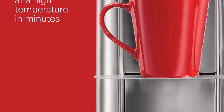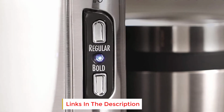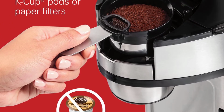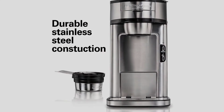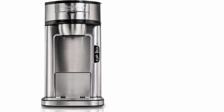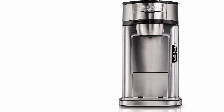Due to the steel construction, you can expect the body to last a little longer than plastic counterparts. The component scoop filter for this device is marked with 2 measuring lines, and you should try not to overflow it. If you do, the water may cause a mess on your counter. A final tip if you are using this device is you should adjust the cup rest, so the dispensing nozzle is right above the cup. This will prevent spillages and a mess.